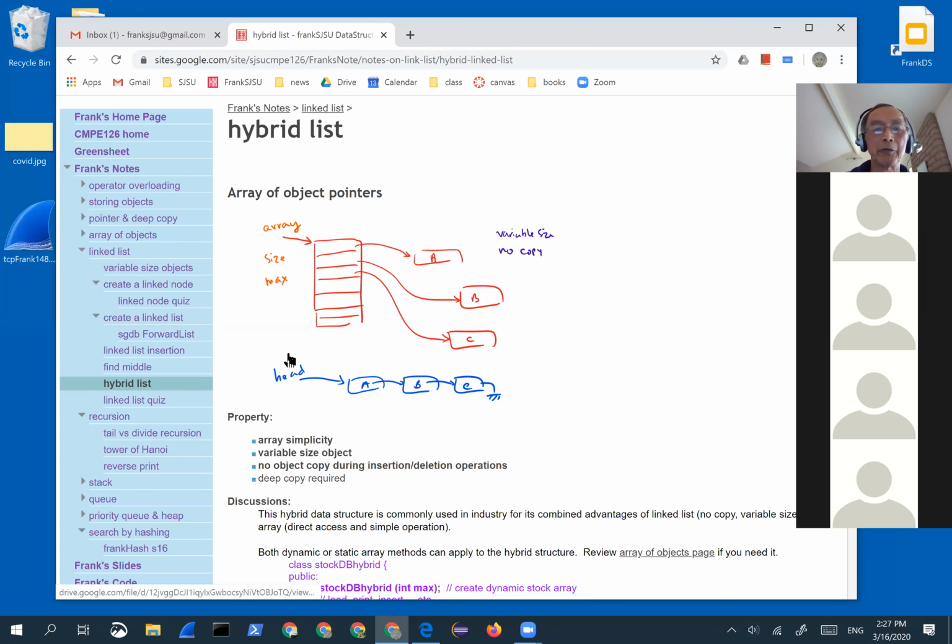So stick with your traditional one, but keep your mind open to the fact that you could have a hybrid.